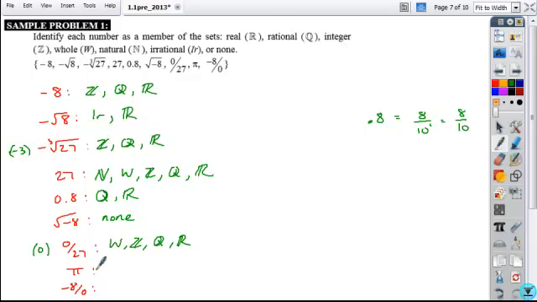Okay, pi. Pi is a symbol to represent an irrational number. So we have an irrational number, which also means it is contained in the real number system. You can plot the point that represents pi on a number line, so it is a real number. And then finally, negative 8 divided by 0 has a value of... you cannot divide by 0, so it's undefined, which means it's not even a real number, so it has no classifications.